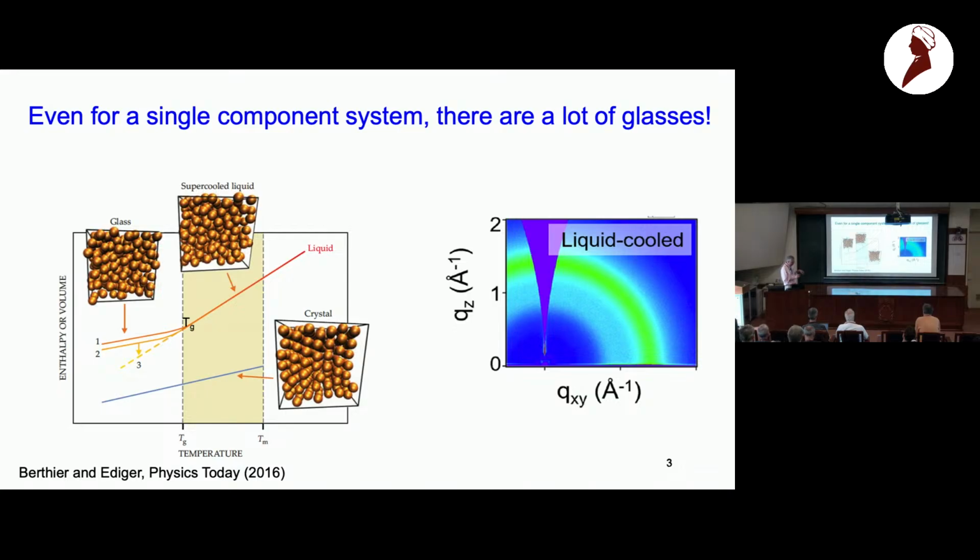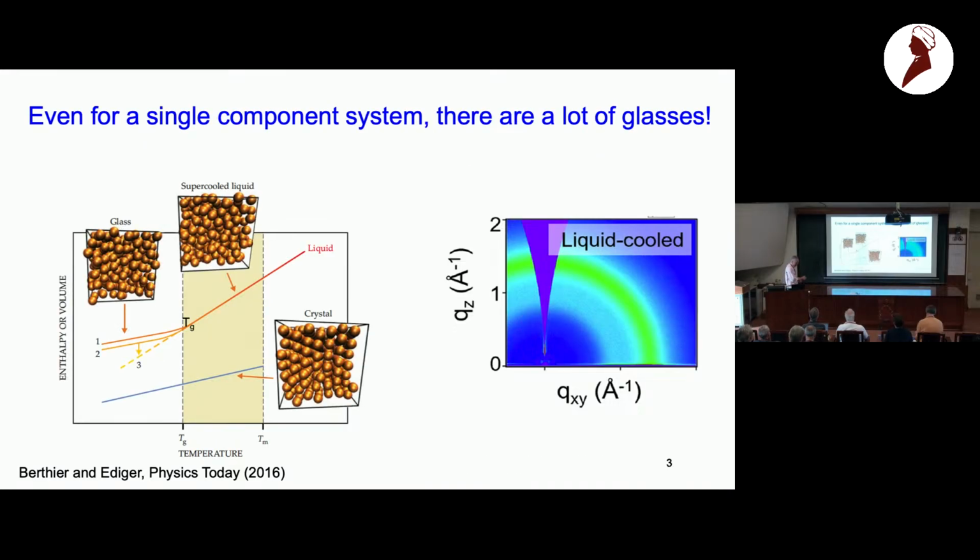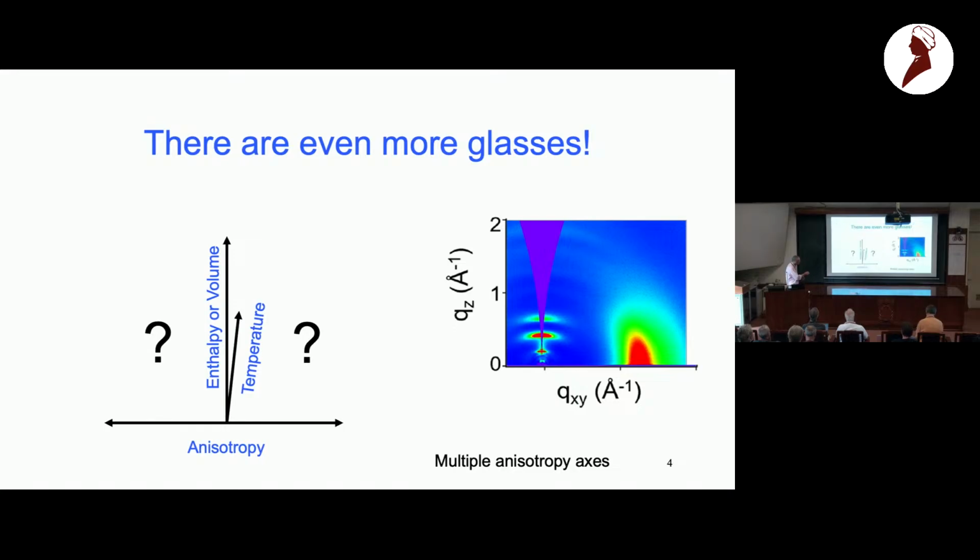So now this is going to really test my PowerPoint skills here, so hang with me. Imagine this plot, which is a plot of, say, enthalpy versus temperature, okay, which is like this. And now I want you to turn it sideways, because that's what I'm going to show you on the next slide. Okay, so there you have it. That's the plot we were looking at. And what I'm pointing out here is that there is another axis to think about when we think about glasses. There's an anisotropy axis, and all those interesting glasses that we were talking about on this slide are in a very boring little slice on this slide, okay?